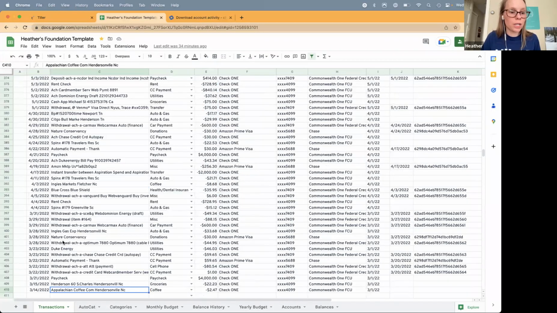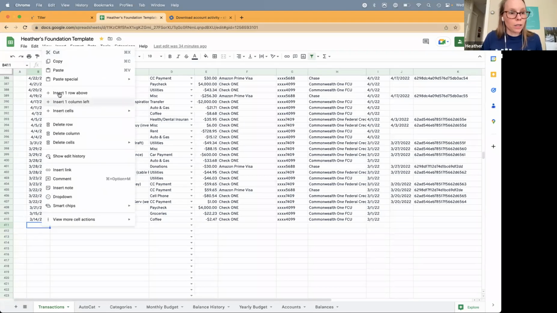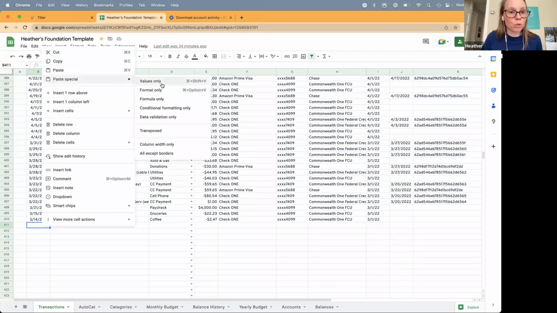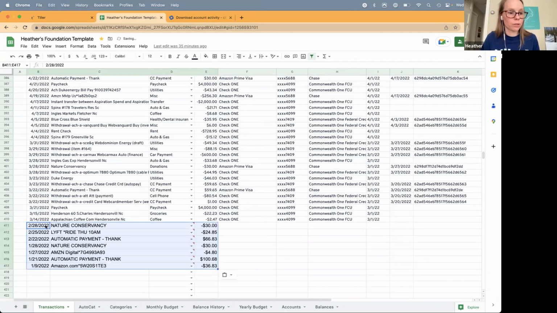Back in my Google Sheet here, I'm going to start in the first empty cell in the date column, because the first piece of data I'm going to be pasting in is a date. And I'm going to right click, paste special, values only. And of course that doesn't work. I'm not sure if it's something about pasting from Excel.